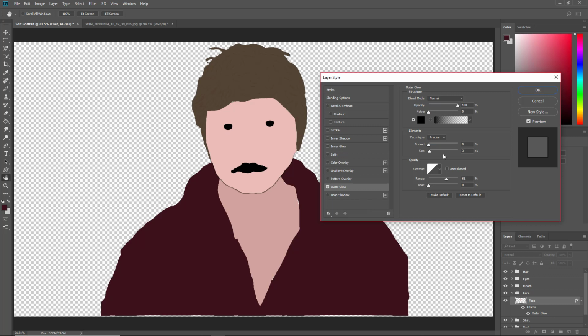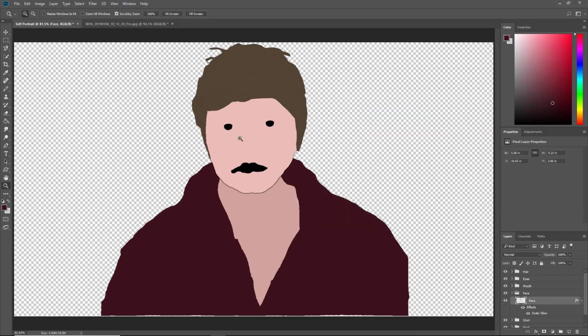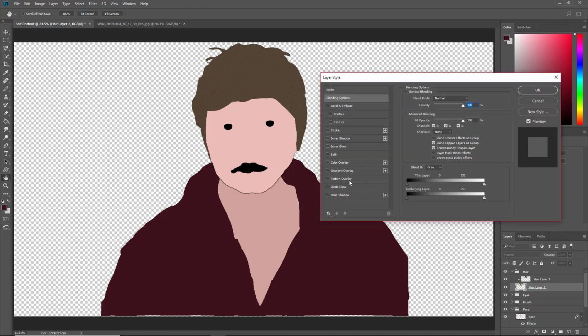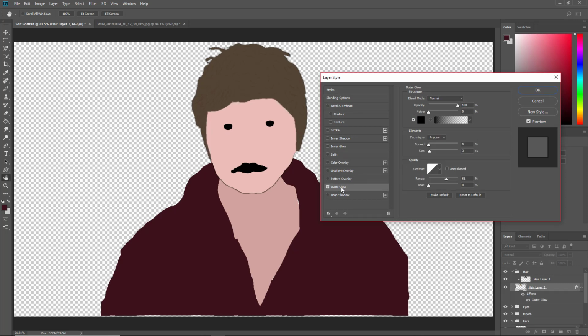There you go. So we're going to go ahead and set the opacity. Yep. Change the size if we wanted to, but it looks good to me. Change the range if we wanted to. It looks okay already, so I'm going to keep it at that. And then the hair as well. I'm just going to create the bottom layer and add an outer glow.